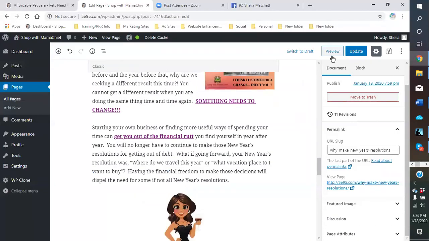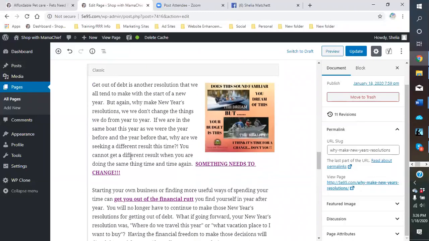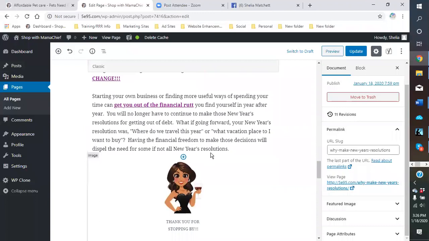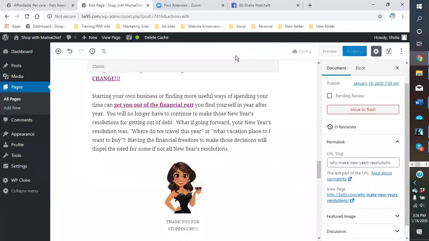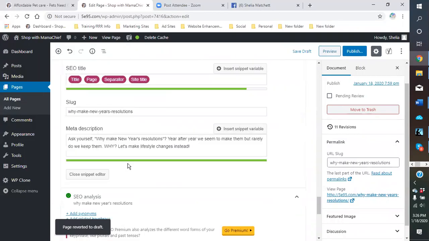When we go into a page, and we are in edit mode, this is where we can go in and change anything. But because it's a published page, it's already set in stone. So everything has to be manipulated. You have to manually change everything. I found out if I come here before I do any editing and switch it to draft right here, then it's like it's a brand new page. So if I come here and change the title, it changes this too. Whereas if it's just in edit mode, then you manually have to come in and change it.